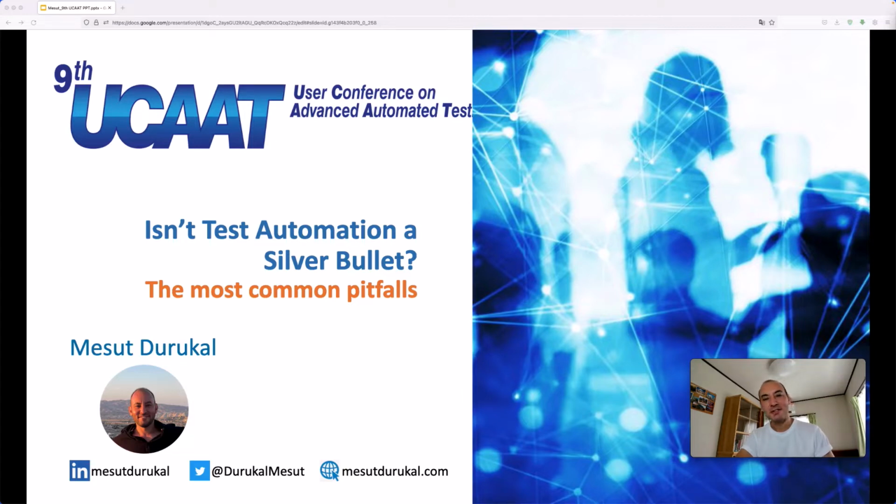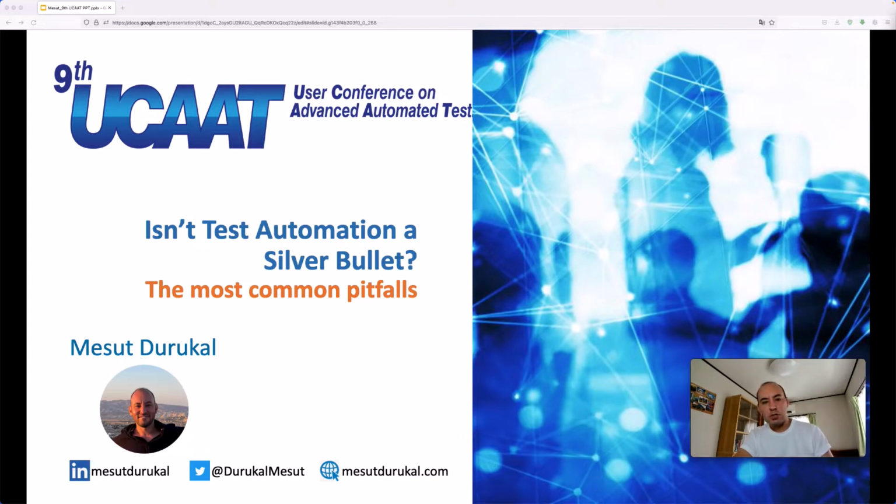I'm a quality assurance engineer, and like most other quality assurance engineers, I'm doing test automation, because test automation is inevitable nowadays. We are mostly doing this considering that we are doing continuous testing activities and trying to ensure the quality continuously in our products, and to avoid any change or any update breaking any functionality in our products.